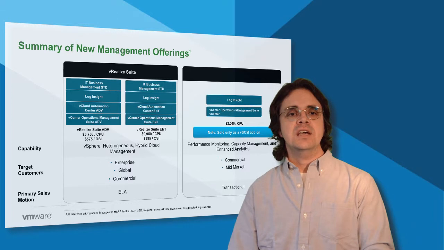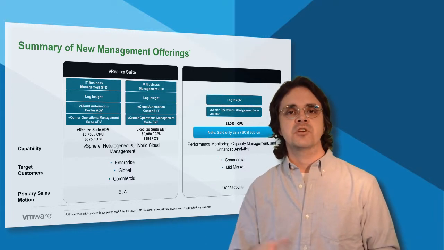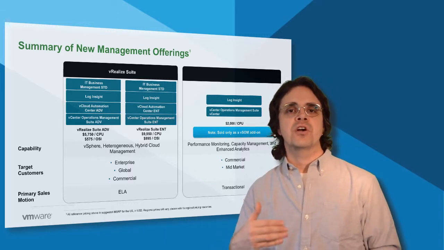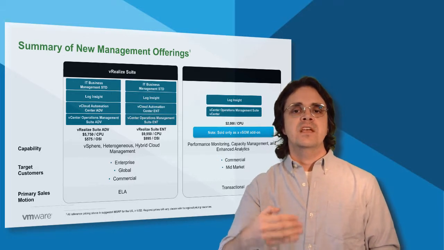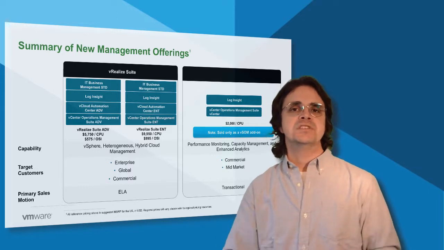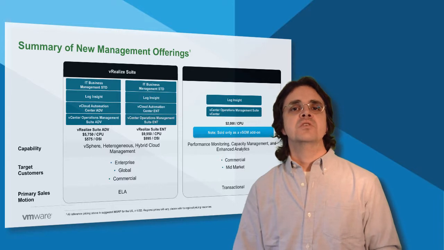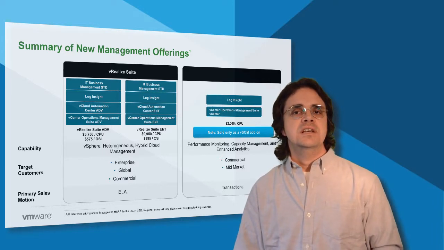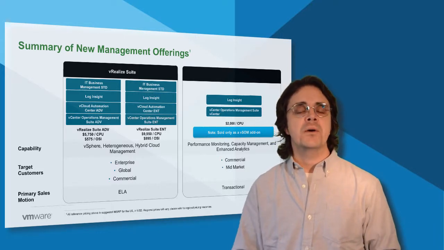For Operations Insight, this is for your customers available as CPUs and an add-on to vSOM for commercial and mid-market, where they're already inside of vSphere or they're already using vSOM and they want that next step up. If they're thinking about Operations Advanced, Operations Insight is a great way to go. In the other section, we talked about vRealize Operations 6, and to wrap up today, we're going to be talking about the vSphere optimization assessment as well.